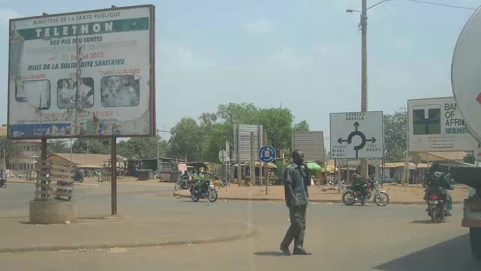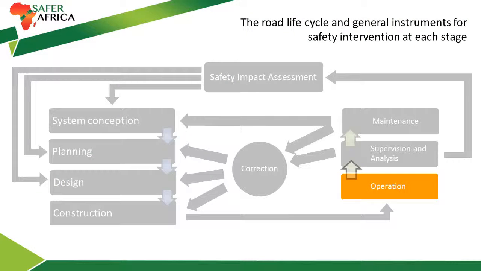In this phase, the detection and treatment of high-risk sites is very common, which is also considered an effective instrument for safety intervention. It is important to ensure the good performance of the road and the satisfaction of the expectations of their users. This can be assessed through a continuous monitoring and analysis of the road.